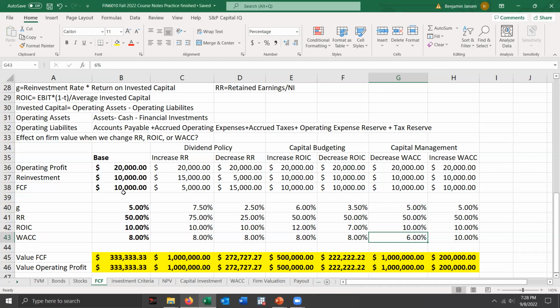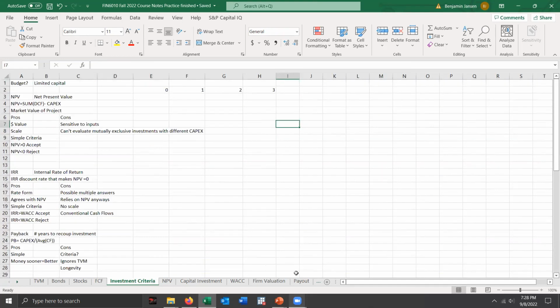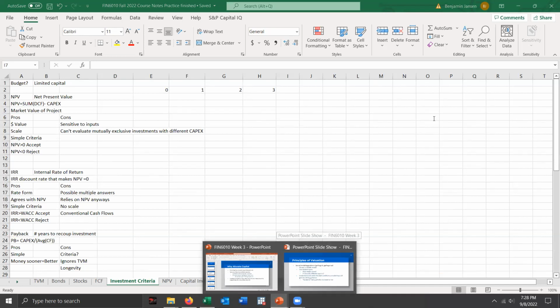Any questions on calculating free cash flow or getting the value of those cash flows in perpetuity? So I think this is actually a good place to take a break for a couple minutes here. We're going to take 10 minutes and I'll see you back here in a few. And we'll keep talking about some capital budgeting.